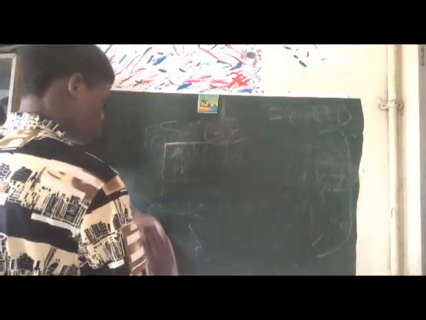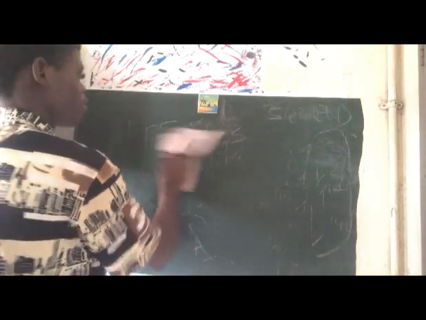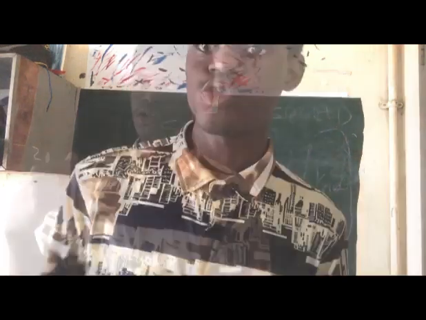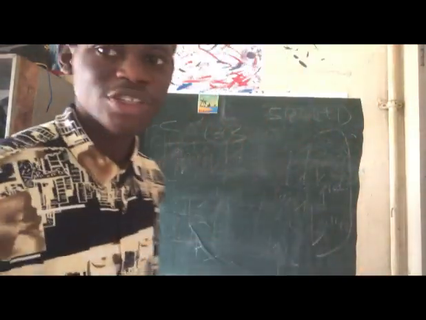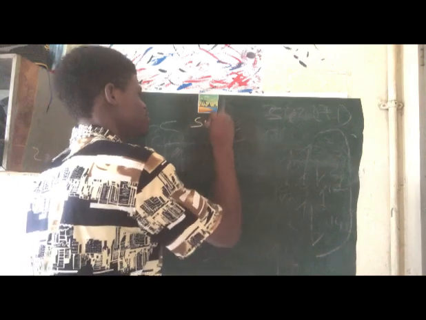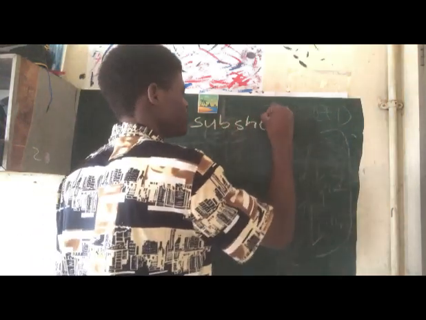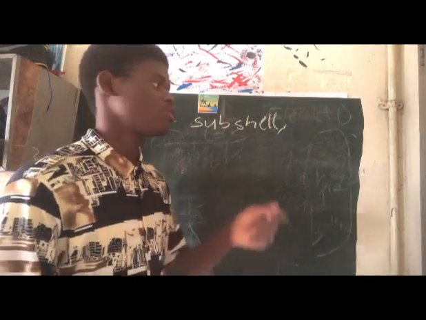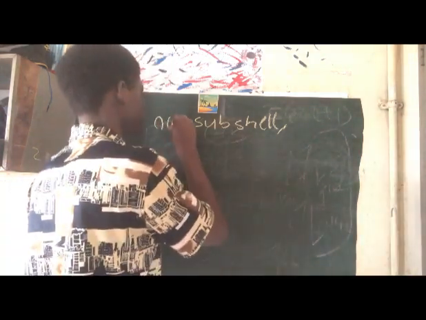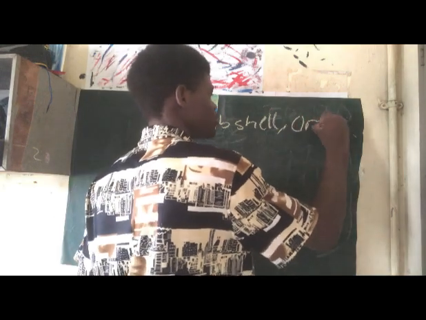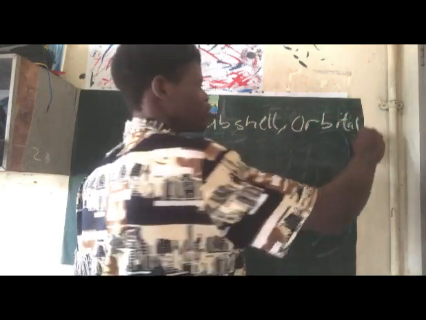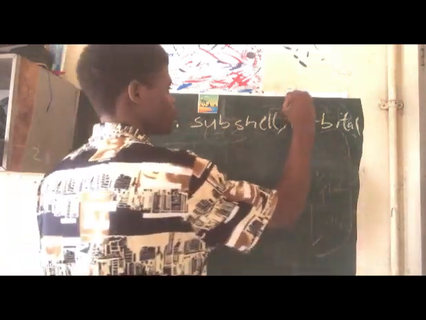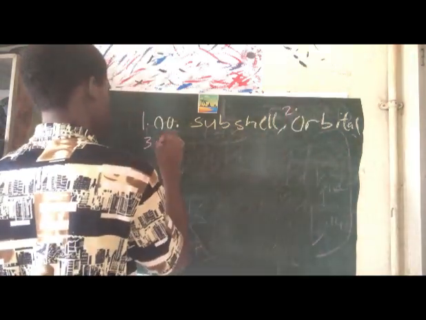So that's that on quantum numbers. There's this question in the slide. Let me check the question. The question said you should find the subshell. After finding the subshell, you should find the number of subshells, the number of orbitals, and the maximum number of electrons that can occupy it. Number one, find the subshell. Number two, find the orbitals. Number three, find the maximum number of electrons.